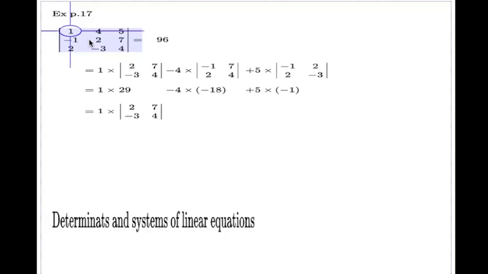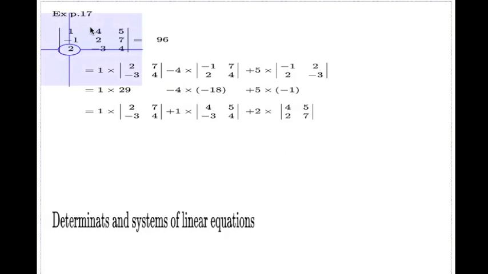Here it is. Now if I move it down, then the associated minor will be this minor, 4, 5, and -3, 4, everything which is left. Pay attention, you see I have +1 rather than -1 because we alternate the signs. And the last term in my column expansion or column decomposition for the determinant will be +2, and the associated minor is 4, 5, 2, 7, this minor.